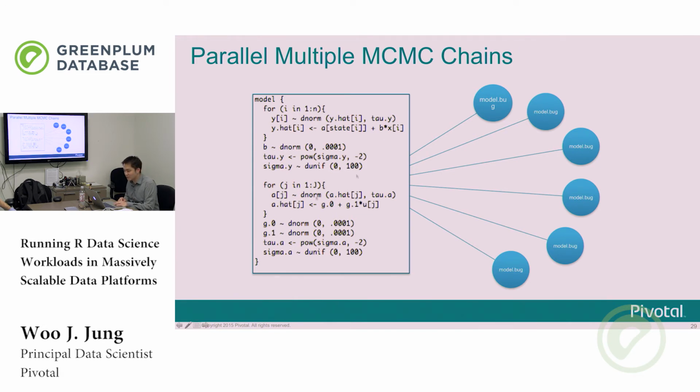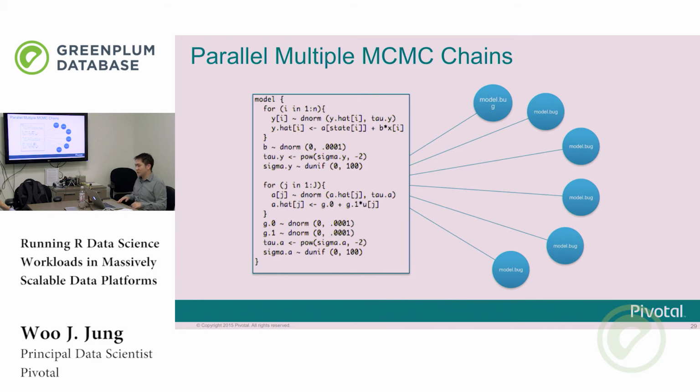And what I'm doing is I'm now distributing this model.bug file on each segment, so that this information is now contained on each segment of Greenplum Database. And in the context of Bayesian regression modeling, one of the things that you'd want to do is increase the robustness of the simulations. And I guess, to cut to the chase, the more simulations that you do, the more accurate results generally you'll end up with at the end of the routine.